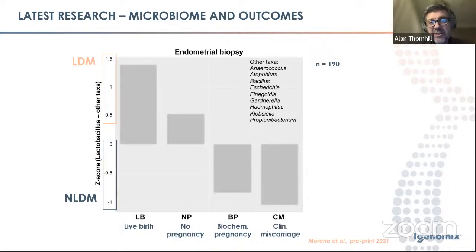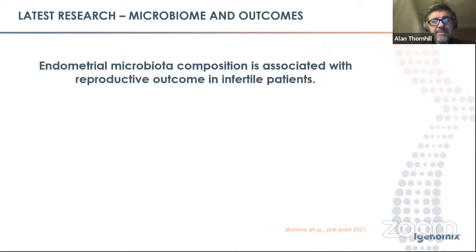So this is really good news in terms of, does looking at the microbiome and classifying it this way give us a really good biomarker for patients undergoing IVF treatment, and possibly, and here's the really interesting thing, possibly for patients who aren't going through IVF. So we may be able to say something about your chance of having a clinical miscarriage, whether you're going for IVF or not. Next slide, please.